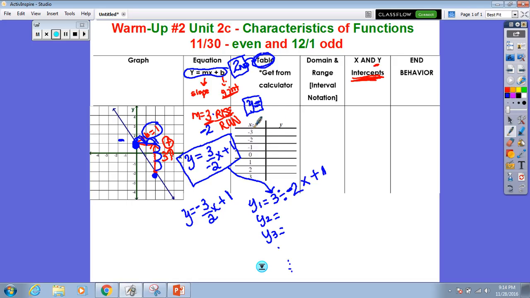Now if your x doesn't show -3 first, then you simply need to use your up and down arrows to move your x values until you have -3 on your calculator. Let me give you a minute to get to -3. If you got it and your neighbor did not have it, please help them out.